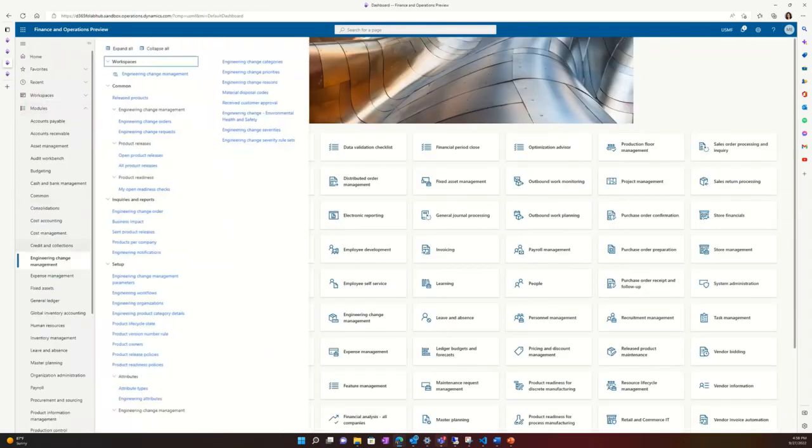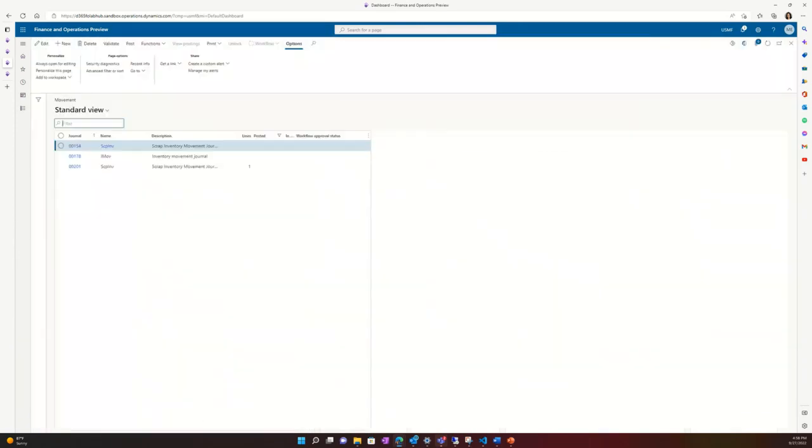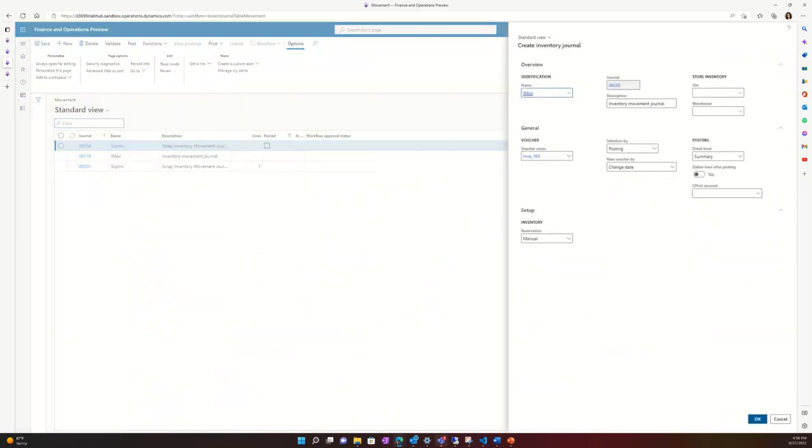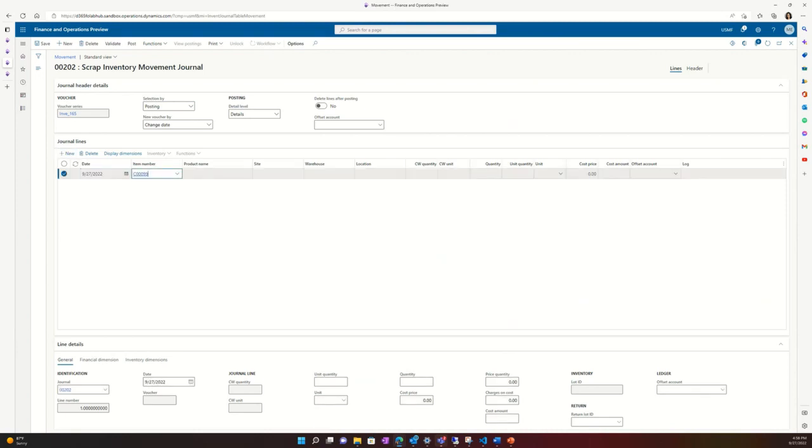the next step is we want to make sure that if we have any inventory, we scrap it, as mentioned by Anne. So we'll go to our movement journal and create a scrap journal. To keep it cleaner, I would suggest having a special scrap movement journal. That way you can easily identify what you have done to that product. That way, if you want to post it to a special GL account for scrapping, you could do that too.